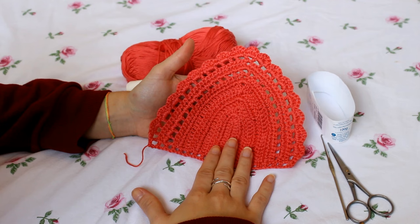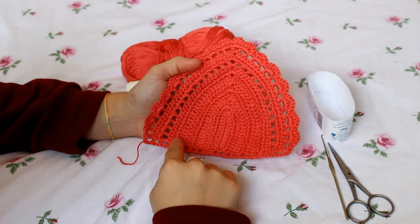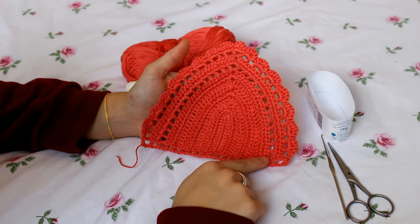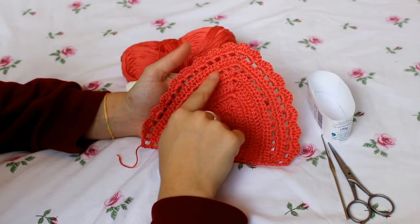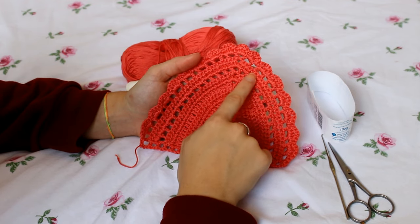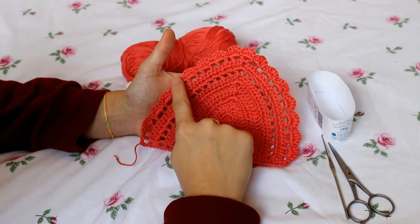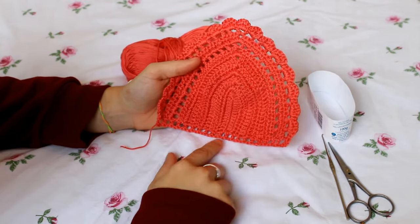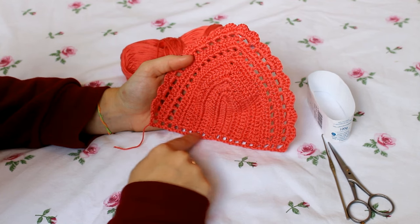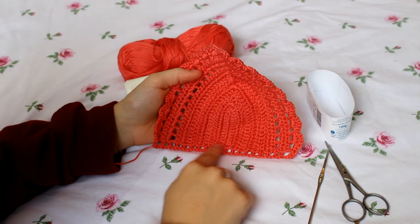I've already completed one of my cups and I'll show you the other one in this video. In the middle it's a normal double crochet cup, and going outwards we have some really cute designs — a square design around, another double crochet, a square, and also a shell design around the cup. At the bottom I've created little squares so we can put the straps through them, giving us a movable, adjustable bikini top.